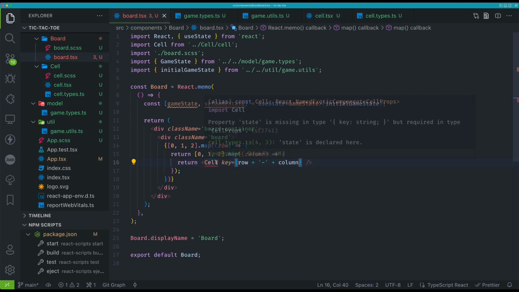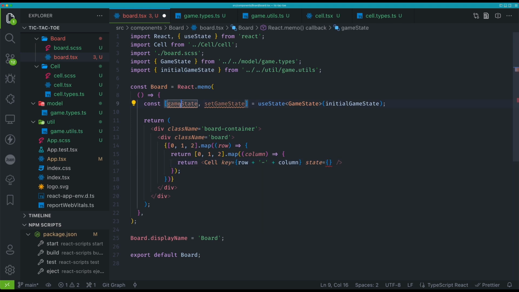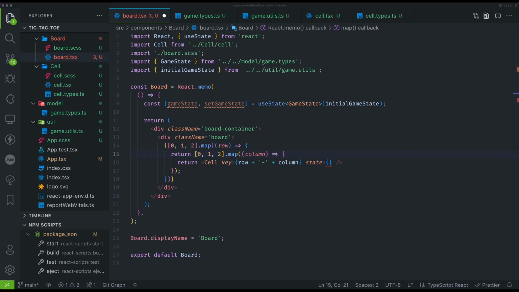And of course, we have to pass our state prop to the cell components. But how do we get the specific state of this cell? At the moment, we only have the state for the entire game, where the board configuration is encoded as a flat 9-element array. But inside our 2-dimensional loop here, we have a row and a column index. So we need a way to convert a row-column pair to an index between 0 and 8 to be able to address our flat array.